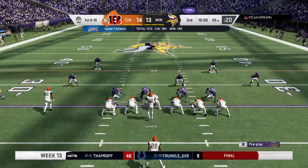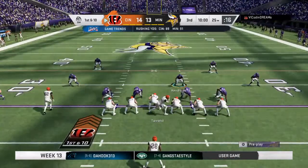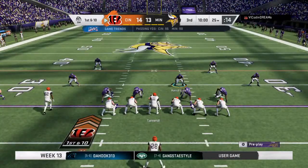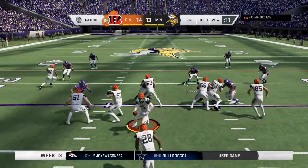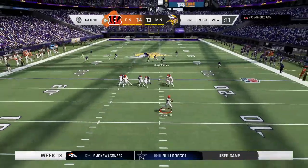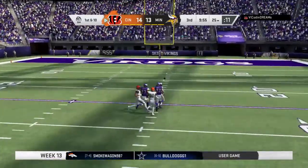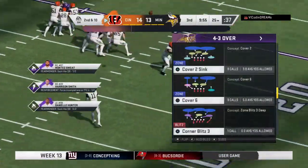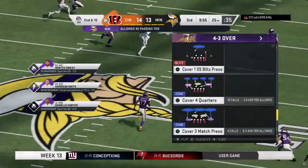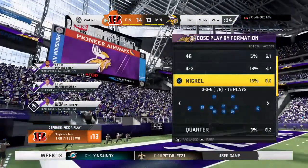The Bengals drive about to get going. They have the lead. Now they'll be looking for some separation here as we begin the third quarter. I like the way you term that, because now I think they go a little bit deeper into their playbook. They like what they did in the first half. That worked okay. But in order to get the separation that you just talked about, change things up a little bit. Change your tendencies. Try and hit them a little bit more with some things they didn't see in the first half. Let's see if they do just that.